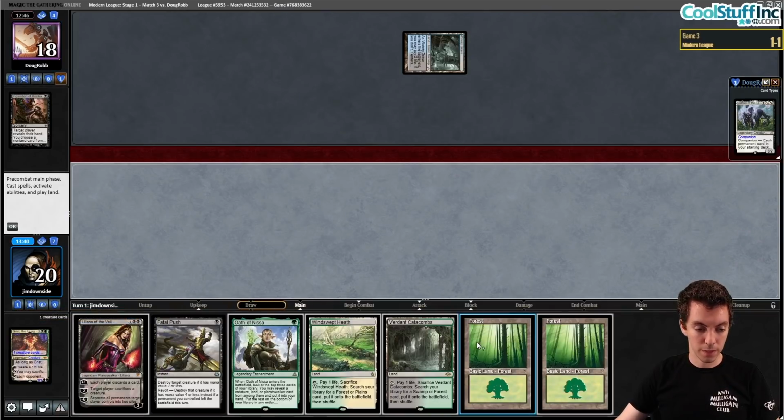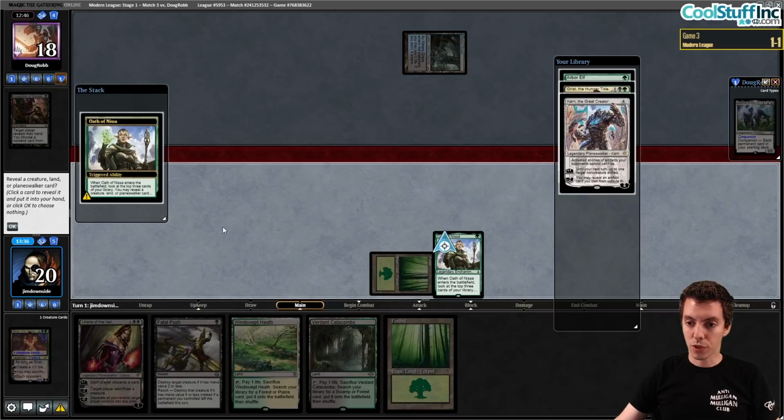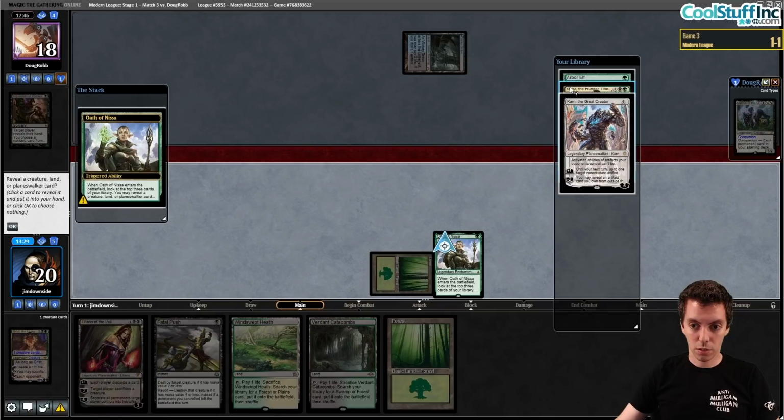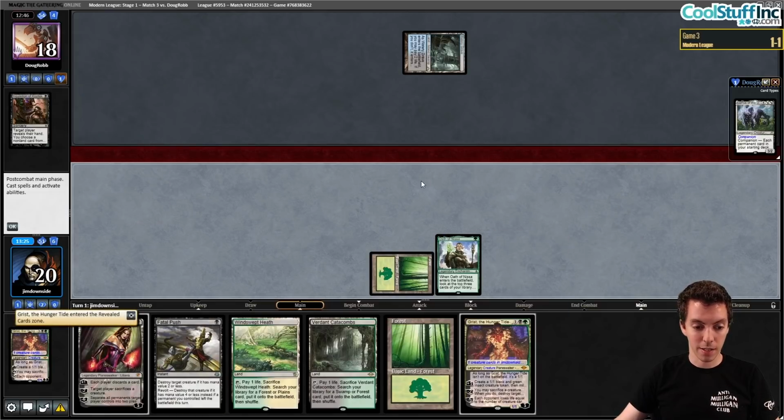Draw Forest. Not a good draw, but Oath of Nissa. Show them what you got. Reveals Karn, Grist, Arbor Elf. I think we're happy Gristing here, honestly. It does suck in the 2-drop, but they took Grist for a reason, so let's just put it back in our hand, you know?